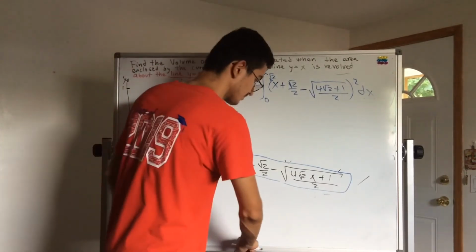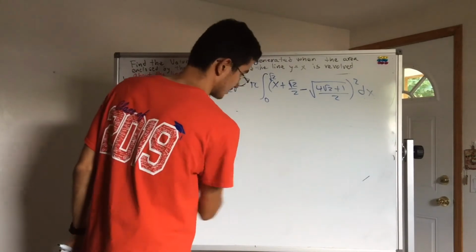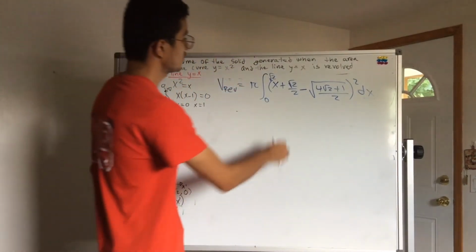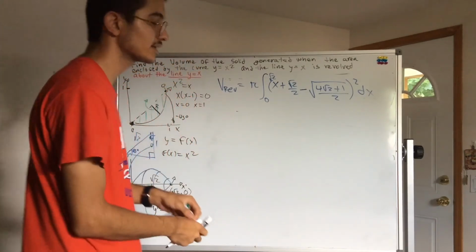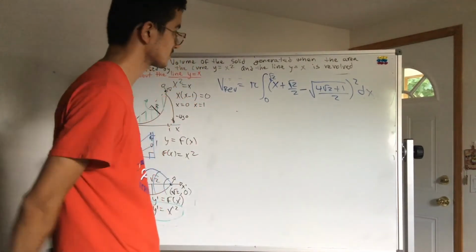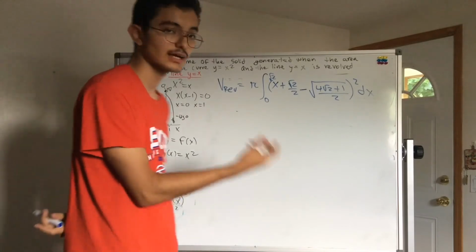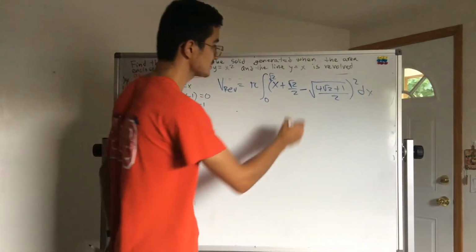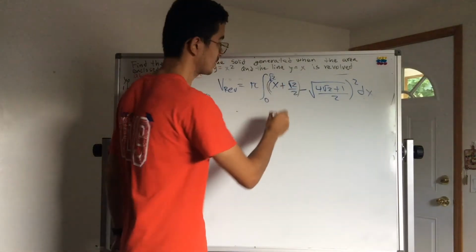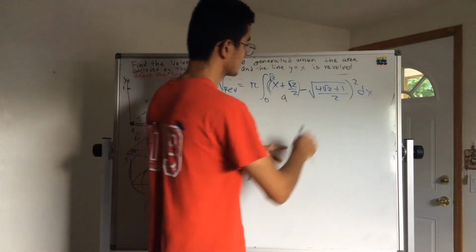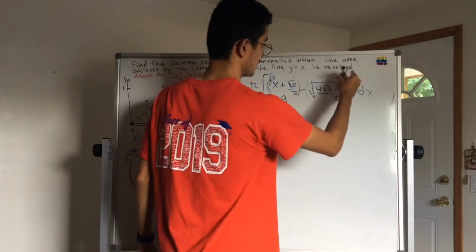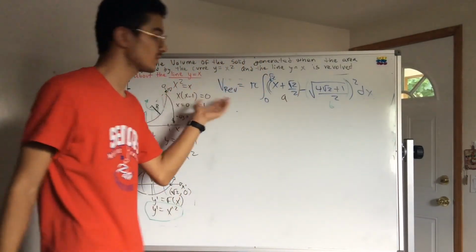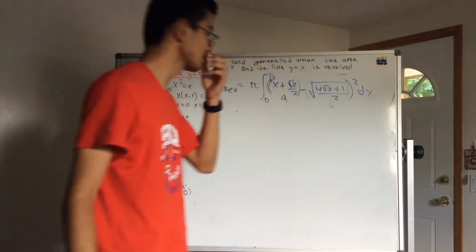So let's go ahead and evaluate this integral expression. First of all, let's split it up into easier, smaller parts so we can solve it. Calculus is all about splitting up problems into smaller parts so we can solve them easily. Let's say this is going to be our A, and over here, this is going to be B, because we're going to square that. If I just square all of this, it's going to take me a while.